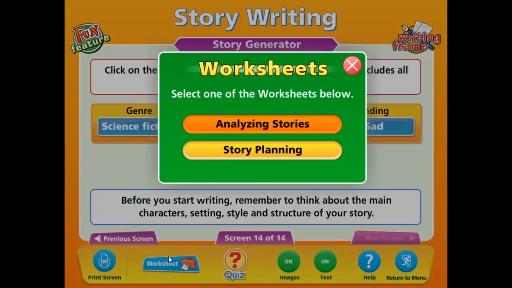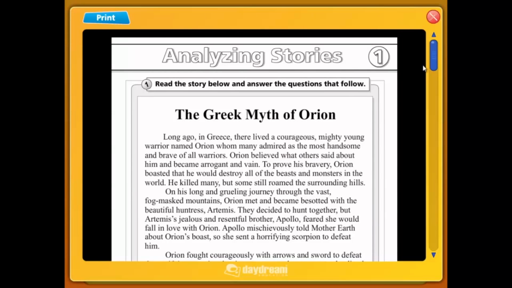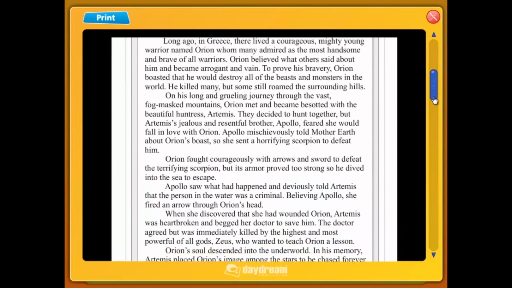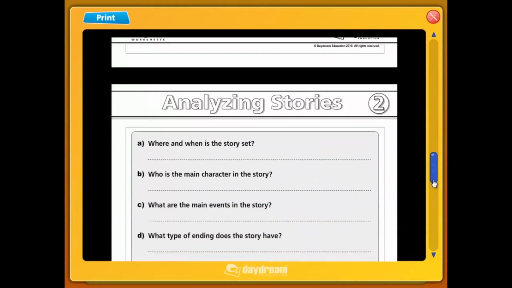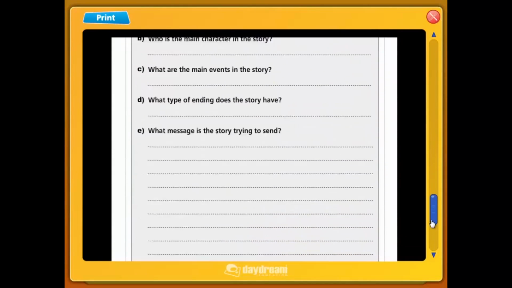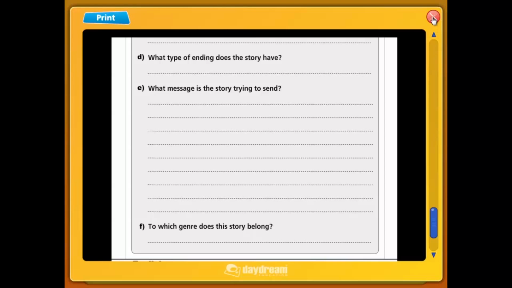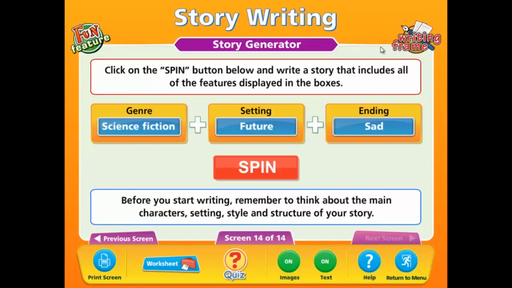Moving on to another feature in the interactive whiteboard charts, you can see that there are multiple worksheets. Each interactive whiteboard chart contains a set of ready-made worksheets that are directly related to the content in the presentation area. The worksheets save teachers valuable preparation time and are an ideal assessment tool with a learner-friendly interface.